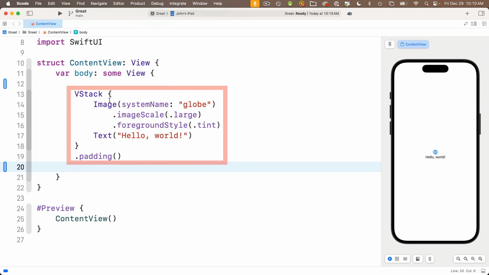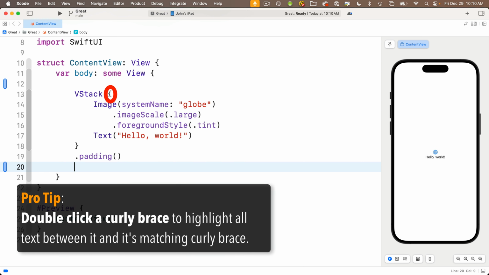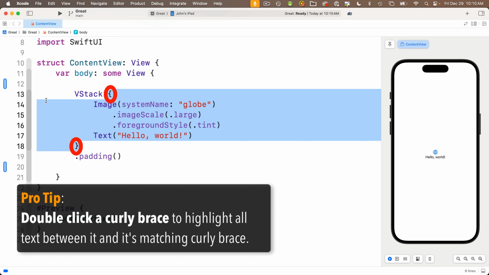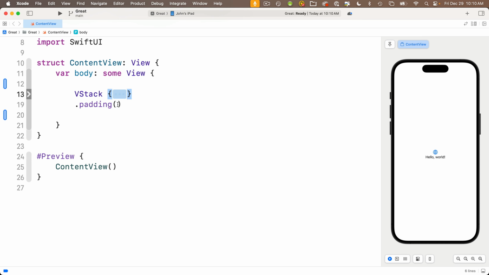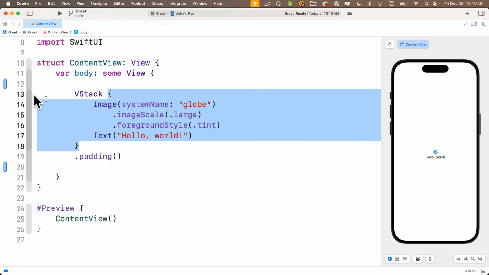Also, some more quick tips here. If you double click one curly brace, Xcode will highlight all the code between it and its matching brace. And also, if you head over here to this area in the left, it's called the code folding ribbon. I mentioned this in the prior lesson, and you'll see down and up pointing arrows indicating the boundaries of the braces that match the section that you're positioned in. And if you double click in here, you can toggle Xcode to hide the code between the curlies, or double click again, and it will open the code back up. These are especially useful tips when you've got more code in your editor.